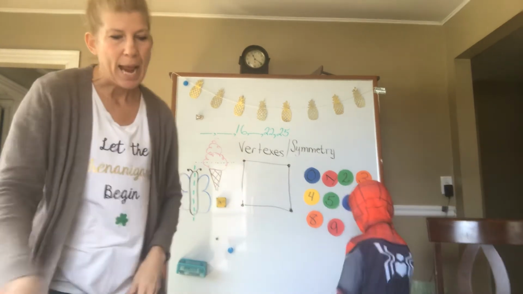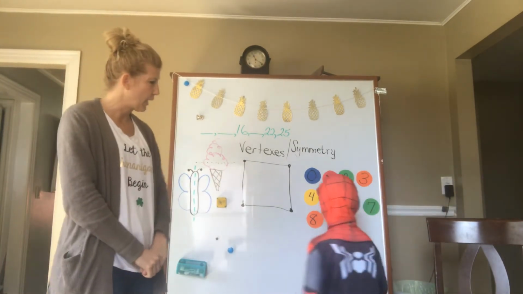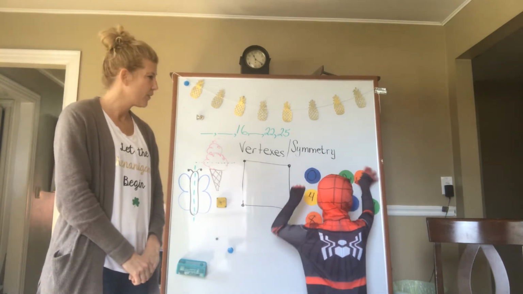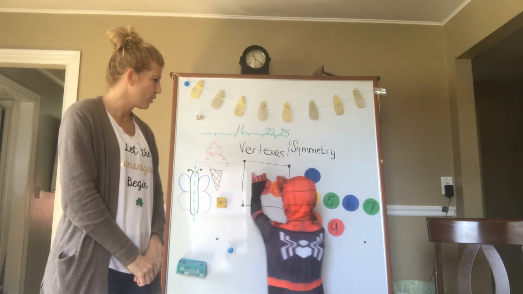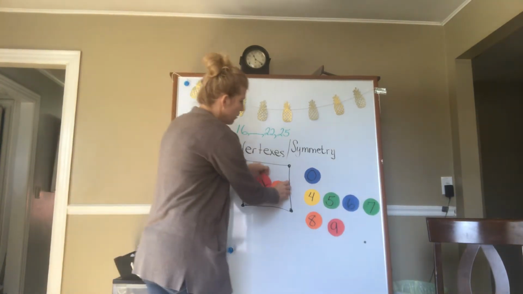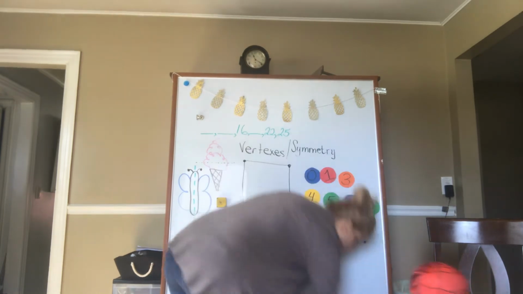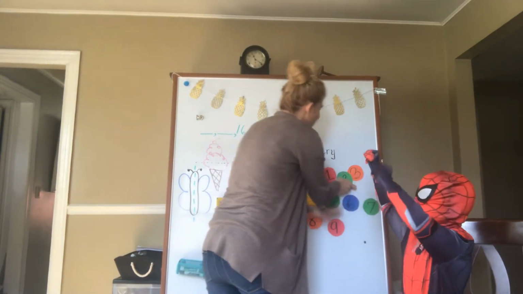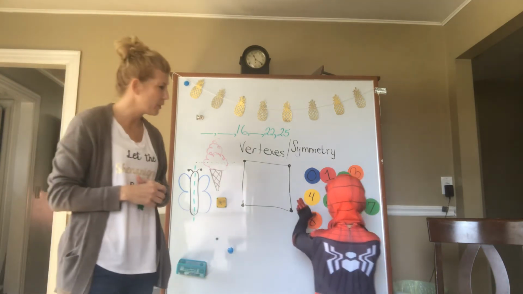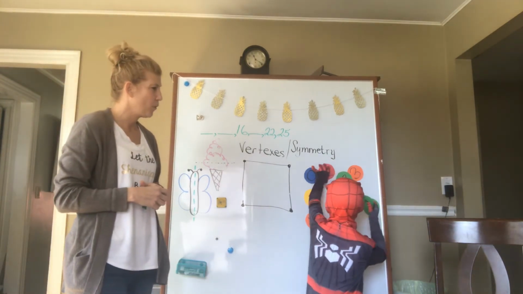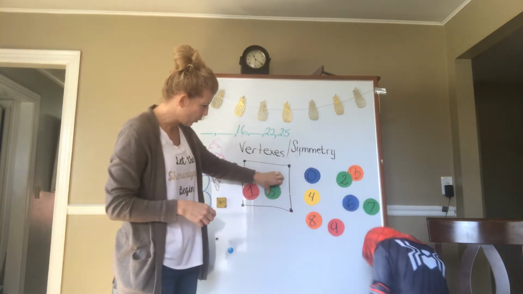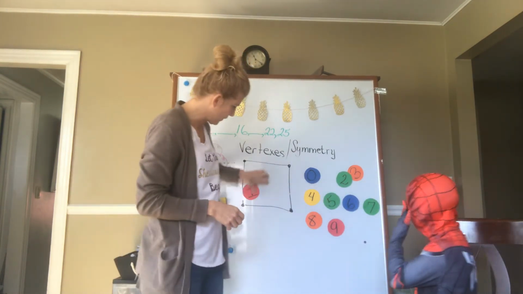Here we go. 8 plus 5. What's the answer to 8 plus 5? Oh man, he's going to have a hard time getting those off. 8 plus 5, good. He said 13. Excellent. Okay, here's the next one. Let me put it up here for you. All right, next one. Here we go. 7 plus 8. Good job. Oh, he's almost in here. If you can just point to it. I might just make Spidey point to it because it's harder for him to get his little fingers on it.